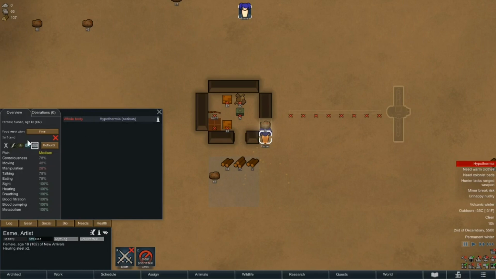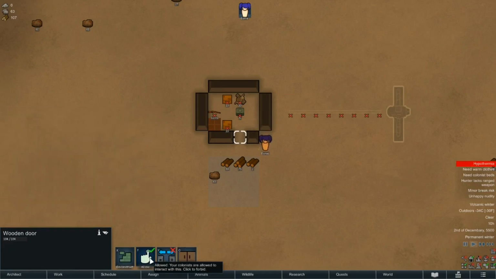We don't want to use our precious medicine for frostbites, which you'll get frequently, so we'll set Esme to doctor care but no medicine. However, we won't allow self-tend yet, because we don't want her to tend to herself before she has finished building a shelter.